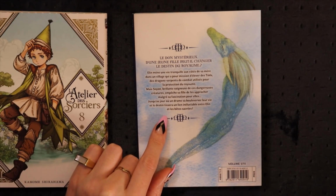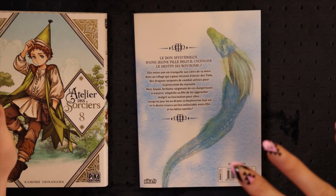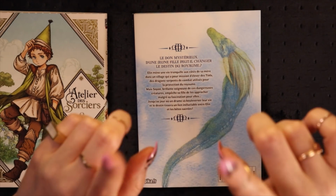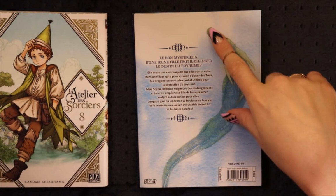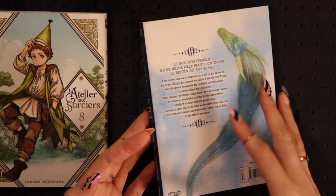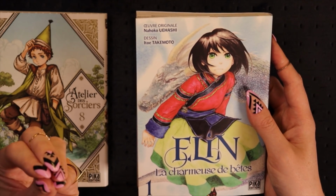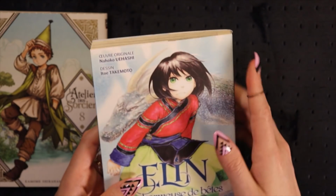Until one day a drama will overturn their life and destiny will weave a link, an unbreakable bond, I'm guessing, between Elin and the sacred beasts. Doesn't that sound lovely? It's exactly what I meant when I said something like this, but different, you know? Very wholesome, but adventurous, and there's a little girl who is the protagonist, the special one, so it's perfect for myself and my daughter.